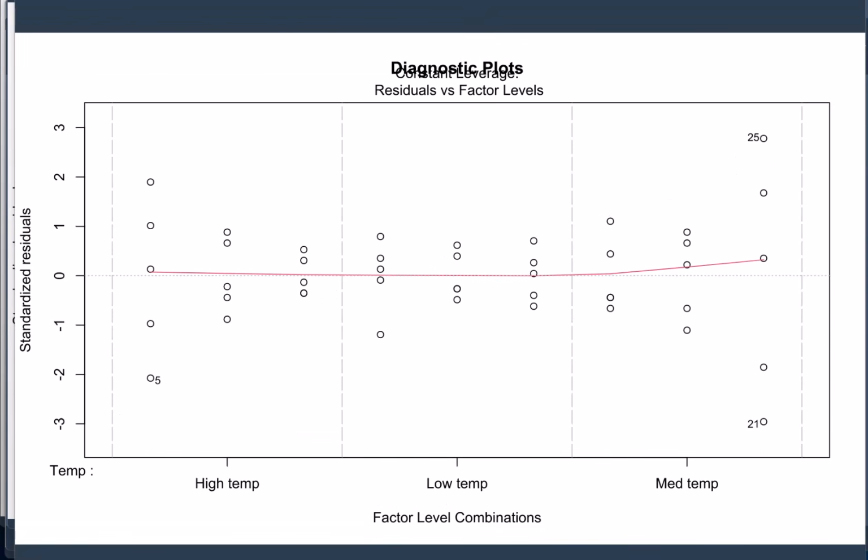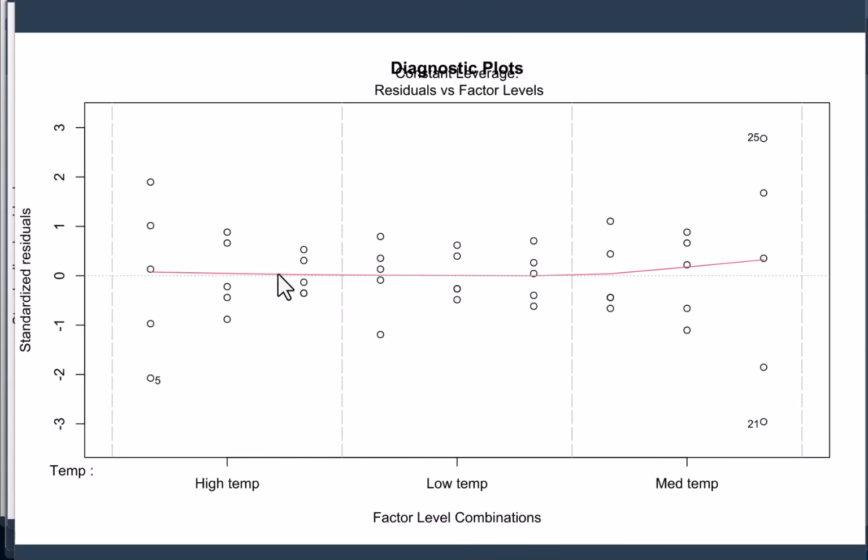The residuals versus factor plots can help you check if your model meets the assumptions of linearity, homoscedasticity, and normality of the residuals. To interpret this plot, we should look for the following things. The residuals should bounce back and forth across the zero line. So 0 indicates a 0 residual on average. That would suggest the relationship between the response and the predictor is linear.